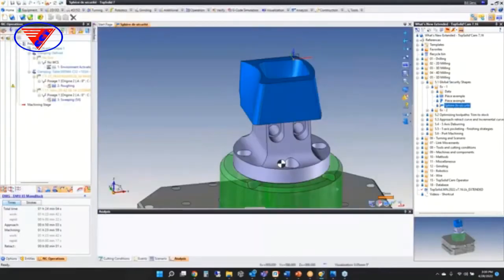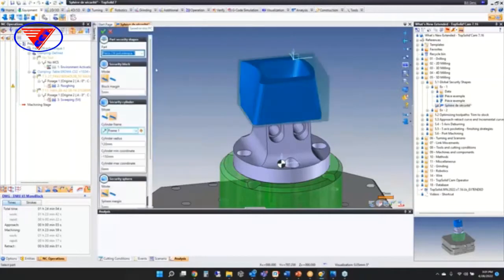So for those of you familiar with our 4 and 5-axis toolpath, you also know that in these toolpaths you have the ability to play around with security shapes. And sometimes working with those security shapes can be a little challenging because you've got to set them up operation by operation. It can be a little cumbersome. So what we did is we simplified it for you. So right here you have a part security shape icon in the equipment tab. It's also right here in case you're a pull-down menu guy.